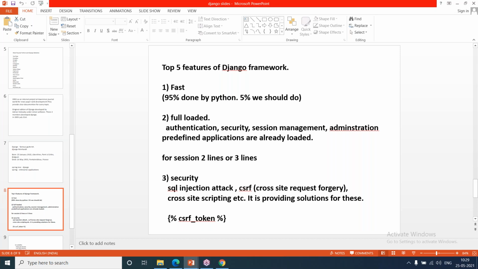And here we can implement identifying robotic programs and stopping them. Like in many websites, we'll see it will ask us to select "I'm not a robot." Then when we select that, it will ask for a captcha, or it will ask for image recognition. So when we say bot or robot, it does not mean a machine sitting in front of the system giving details.